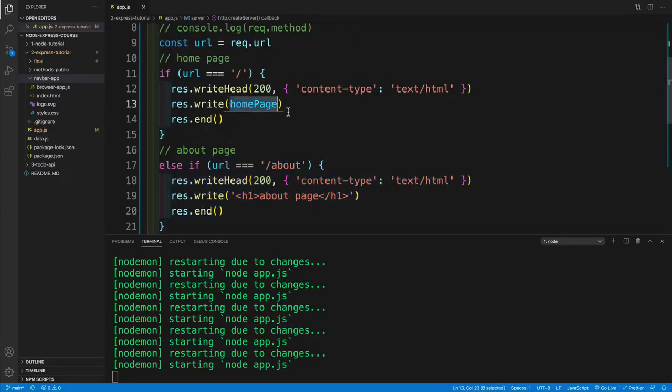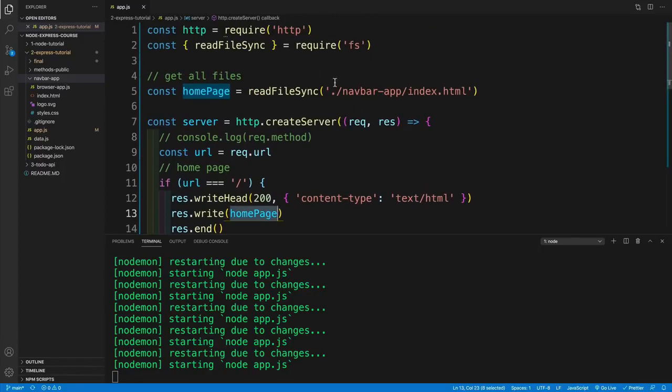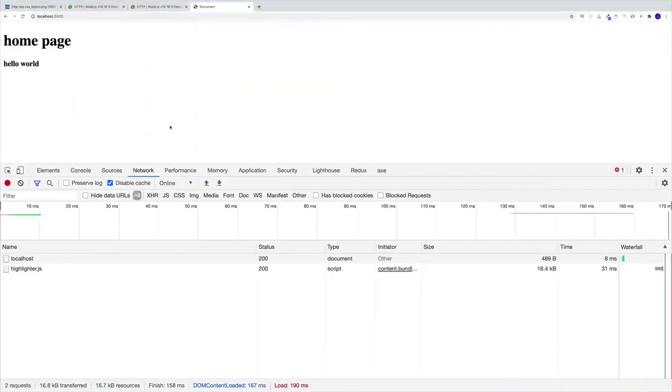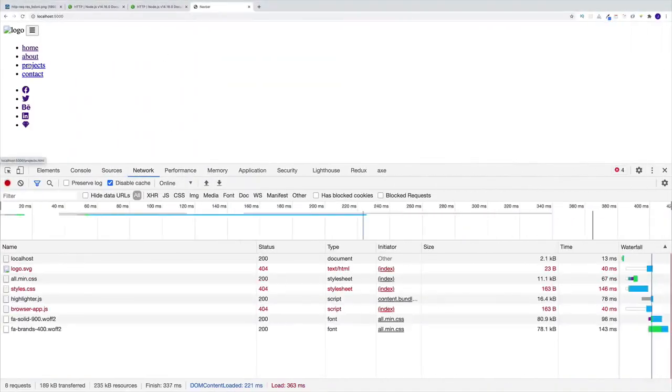And then, of course, I still get the homepage. And as you can see, I'm still serving also the contents from that index.html. The only thing I did is just change the path. That's it. And technically, we should see exactly the same, right?